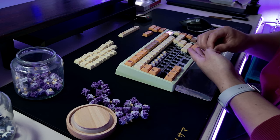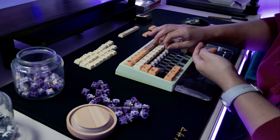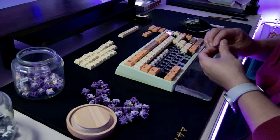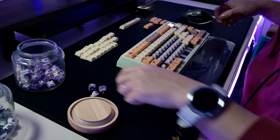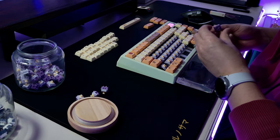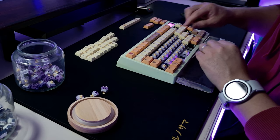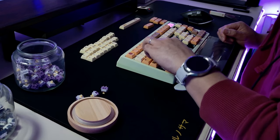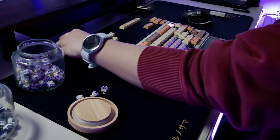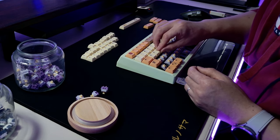The combination of POM stem and polycarbonate top housing creates that deep, unique sound. The sound profile, as I said, is deep and creamy and is super satisfying, sitting perfectly between the clacky Xinhai's and the thocky Oil Kings. They came pre-lubed as well, but it had a little scratchiness, so I had to re-lube it myself. And that was the best decision I had made, because it sounds really good.